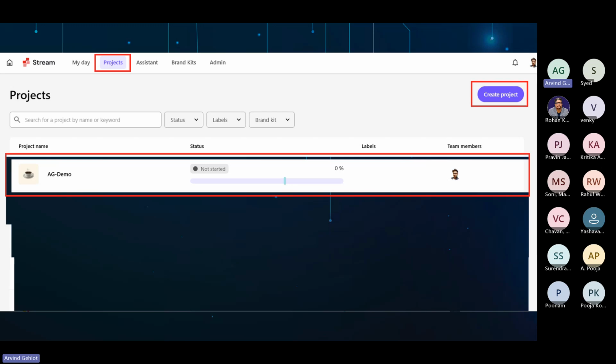So how does it look? Projects have their own dedicated section inside Stream and appear as the second item in the platform dashboard.